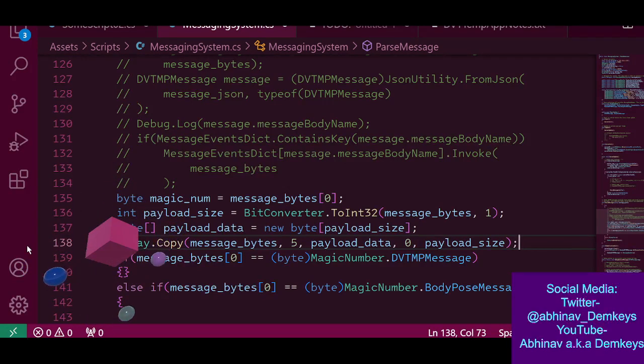I remember reading about fixed size buffers. They introduced that during one of the C# versions. Wait, any faster way of copying arrays? Is array faster than so and so? Array.copy versus buffer.block copy. Okay, these are good questions that I'm getting. Can I copy this array any faster?